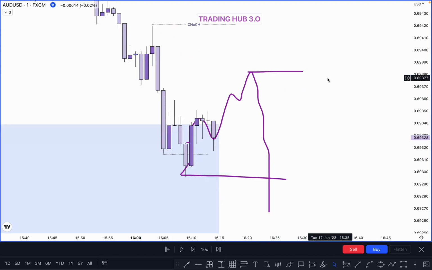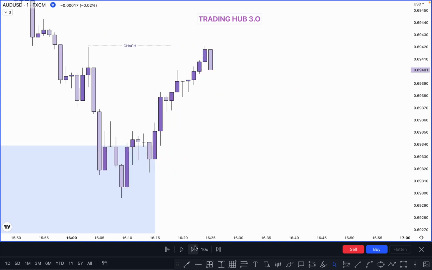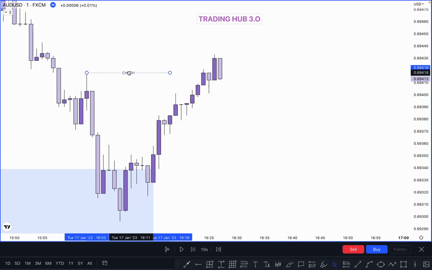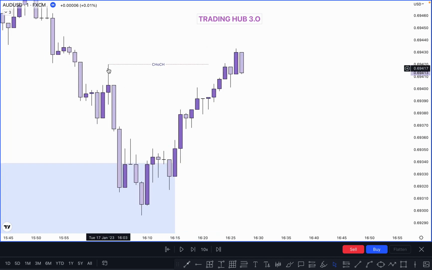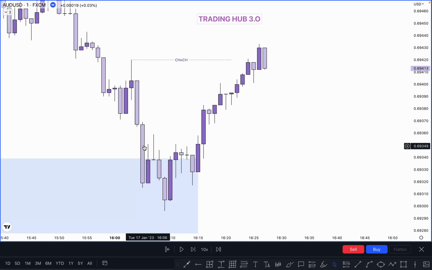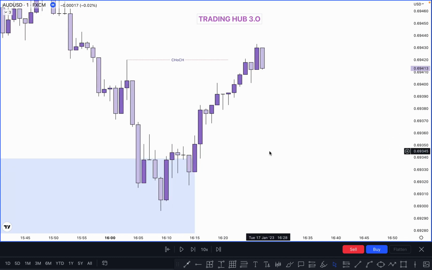So let's see what happened next here. Okay, let's see. All right, so what happened here? As you can see, the market picked the previous high, and this becomes our change of character. Why? Because this one is our actual pullback. This is not an actual pullback, because this is an inside bar between this high and this low, right? So this is not a valid pullback, as we have learned already.